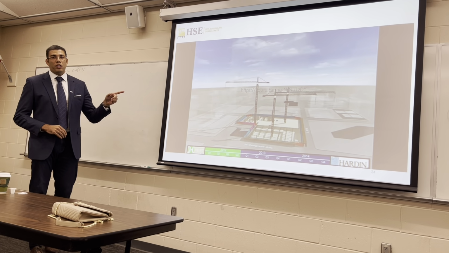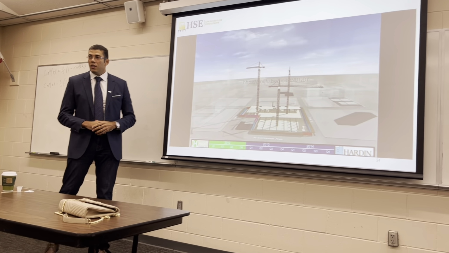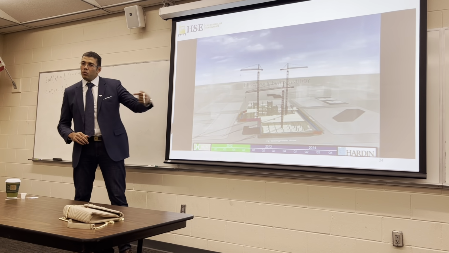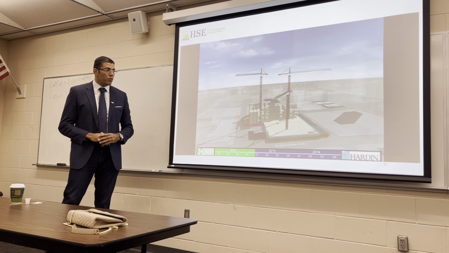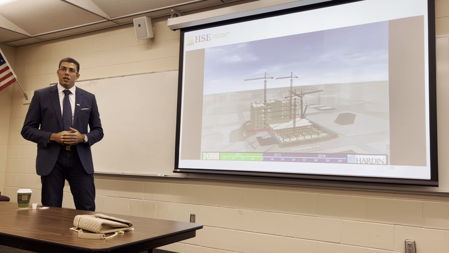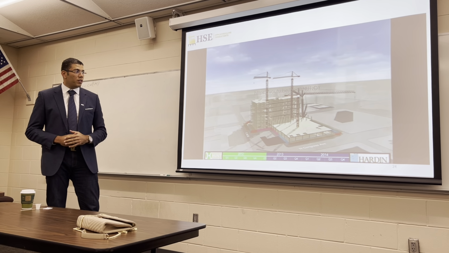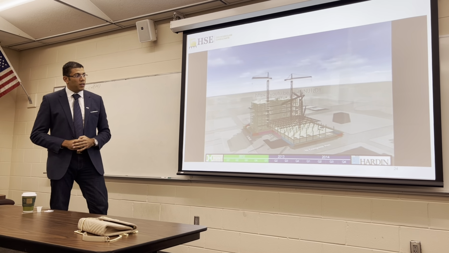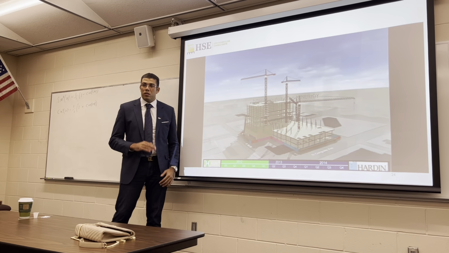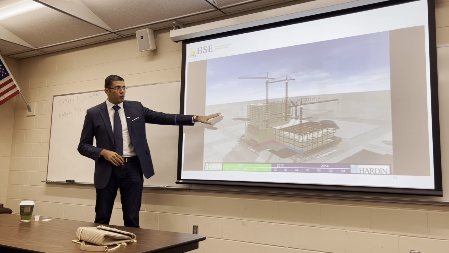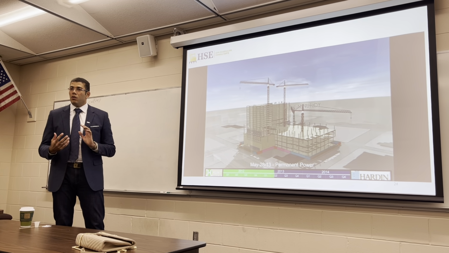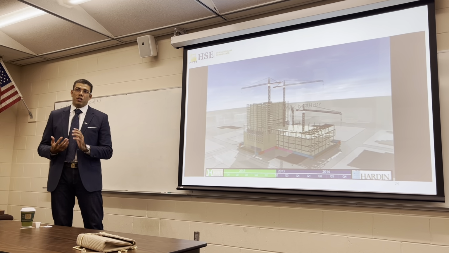They will show you the crane location, the swing radius of the crane, and they will show you, we will start on that side of the building, and then we go towards the other side. That's important too, because one side might be higher elevation than the other. So you basically show the owner an understanding of the geotechnical side of the work. And then as you can see, one side of the building is further ahead than the other side, because one side is higher, one side is more critical. So they start with this side first, and then they move on to the other side. But the cool thing about BIM modeling is that you can move around and you can see a 360 view.